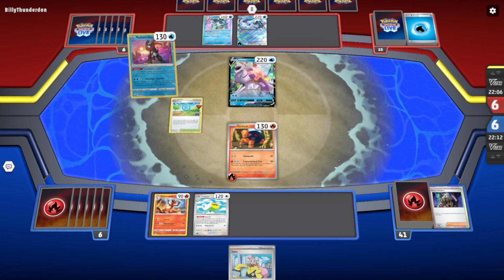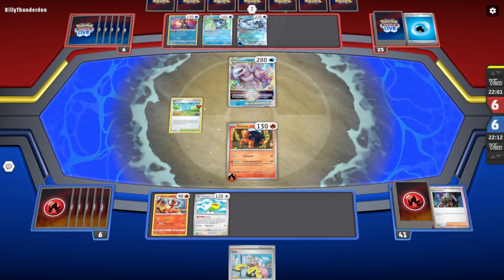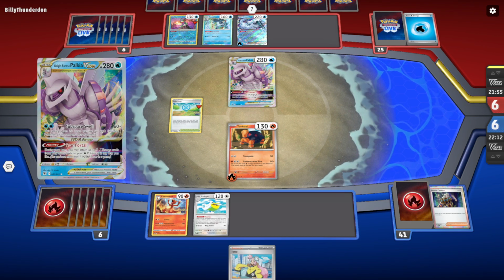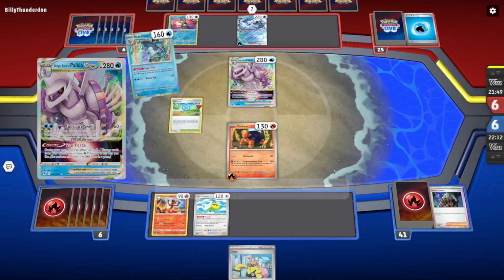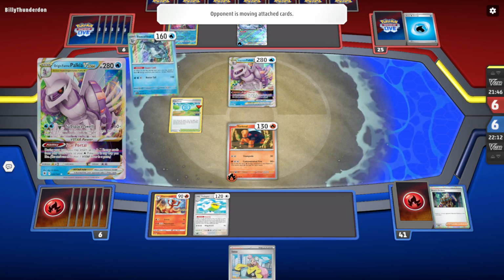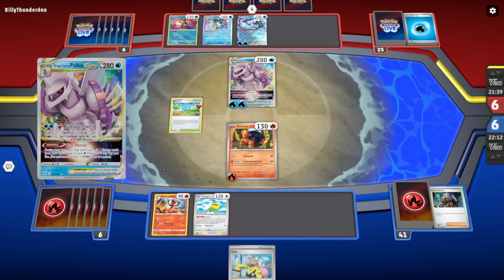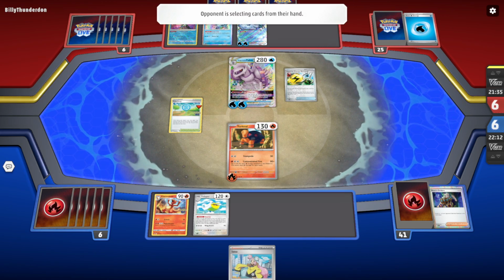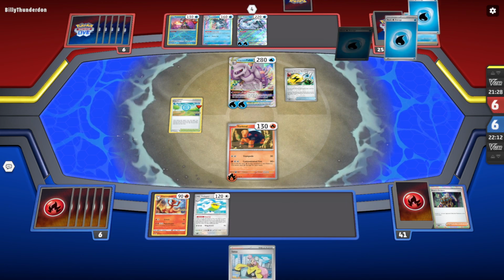Although, like, you're burning through your deck. You might run out of cards, maybe? You V-starred. What did you do? During your turn, you may attach 3 cards from your discard pile. Oh, boy. So you're going to V-star right now. Yeah, okay. I'm boned. It would have been very helpful to have been able to use that, but I used Boss's Orders.